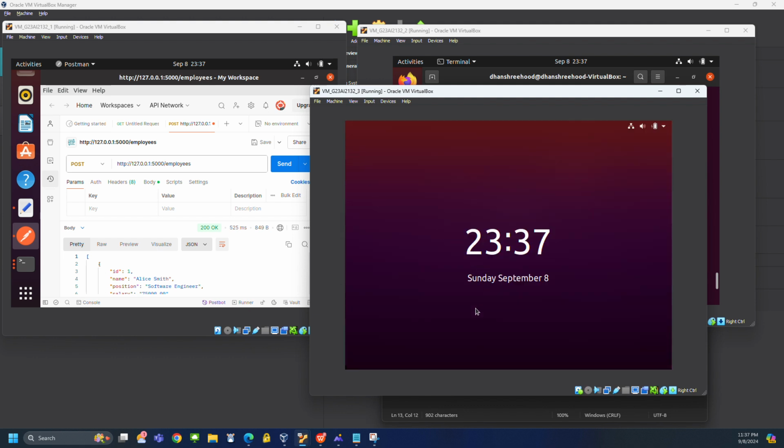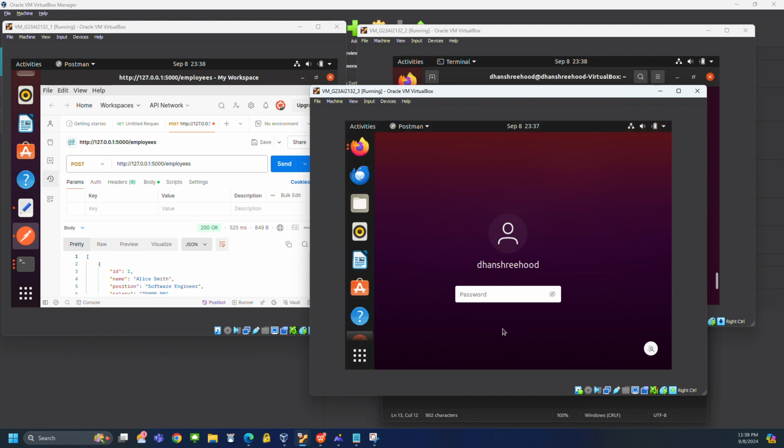I have already installed Postman in VM3. It's taking some time.